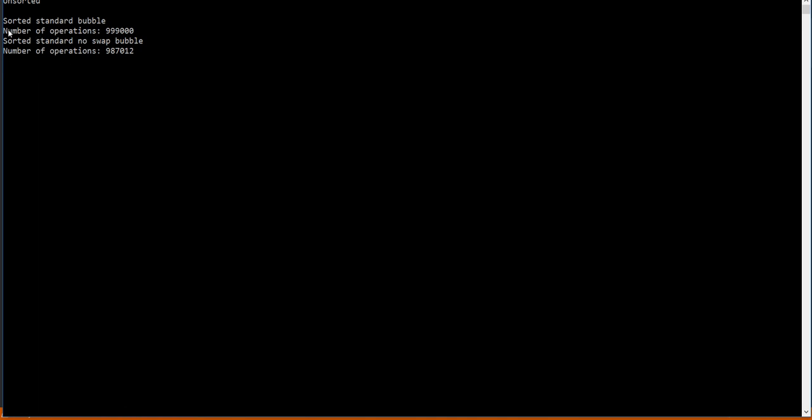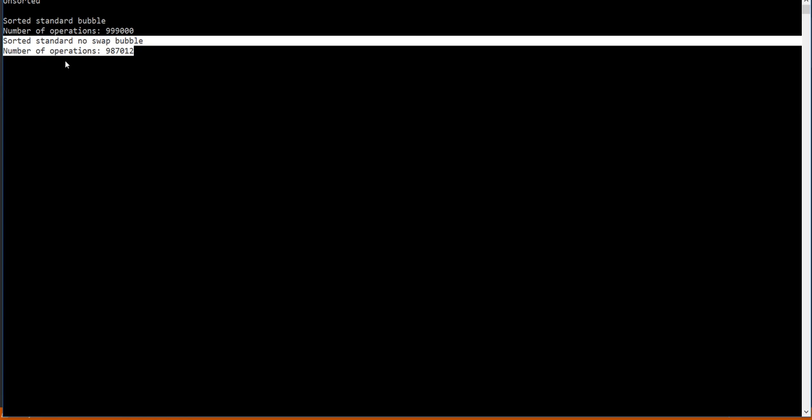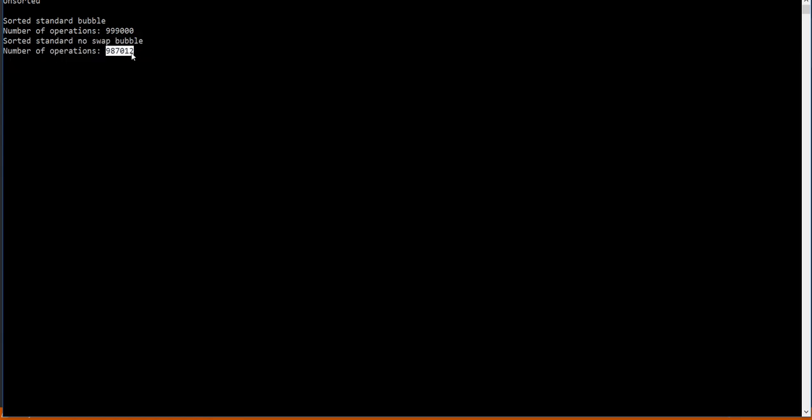Okay, so to sort using the standard bubble, it took that same amount, and it's going to take that same amount every single time. To sort the one where we stop sorting when we've run through the pairs, comparing pairs of values every single time, and not making a swap, we've actually reduced our operations by a significant amount. You know, if each operation was taking a millisecond, we're saving nearly 10 seconds, possibly more than 10 seconds, if that was the case.